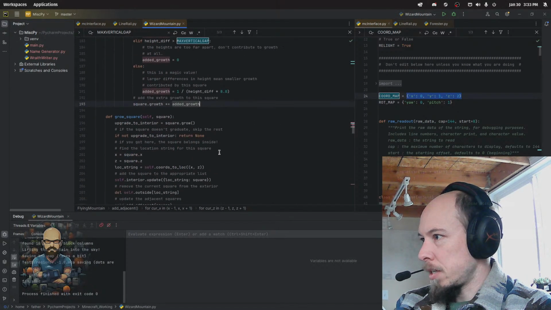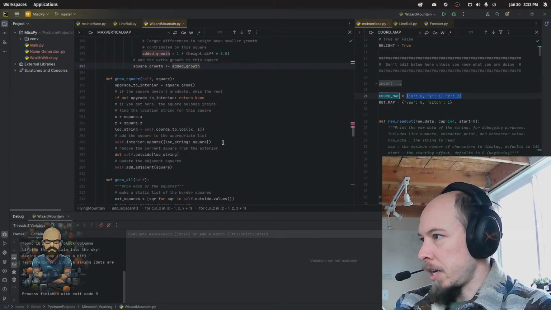How do we add it to the inside? Grow square. Upgrade to interior. If not, find the location string.